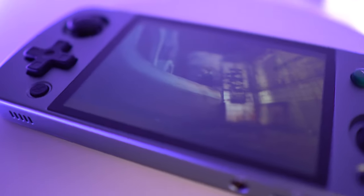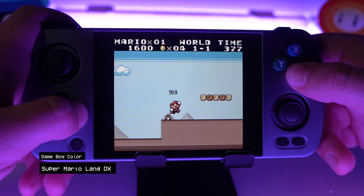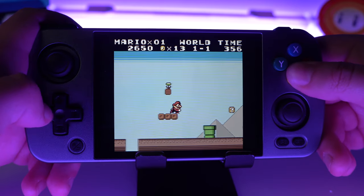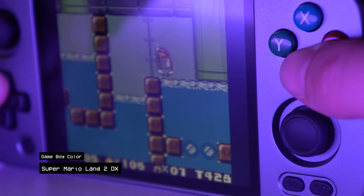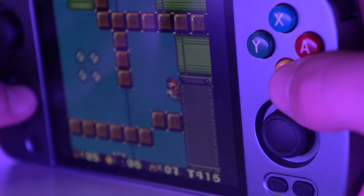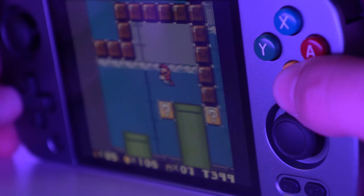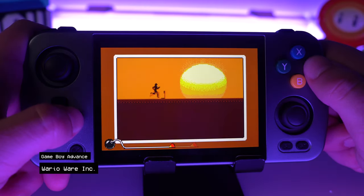My experience with the RG405M was actually great up to this point. I always start with lower systems just to get a feel for the device ergonomically. When I booted up Super Mario Land for Game Boy, I noticed my A and B buttons felt a bit off. I'm not sure if this is a manufacturing defect in every unit or I'm just unlucky, but when holding the B button to run in Mario and then trying to hit A to jump, a lot of times my A button will scrape on the edge of the shell and I won't be able to press it down. This is a pretty major flaw for gaming and another quality control issue with Anbernic devices. I really thought this was the Anbernic device to change things and turn things around — it's been getting great reviews online, so I was surprised to feel differently. It didn't stop me from trying other systems, though.